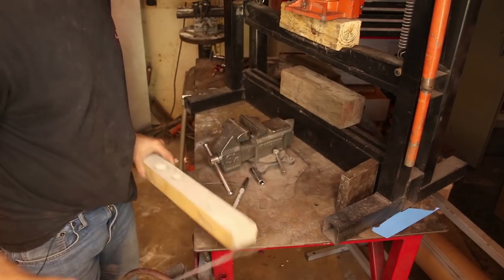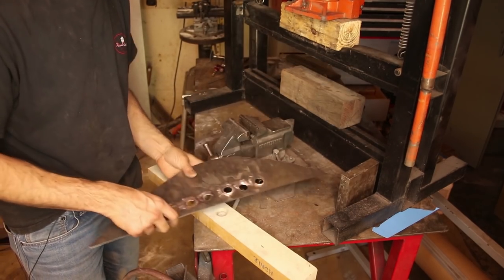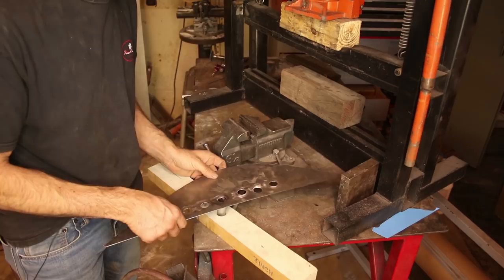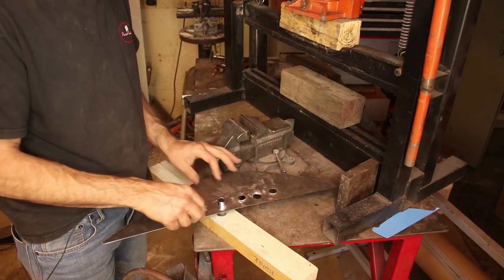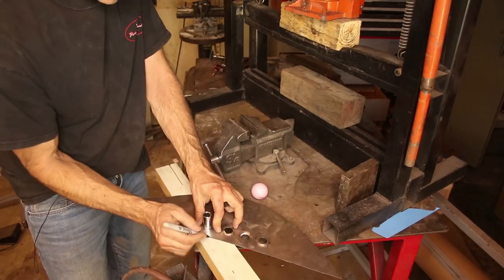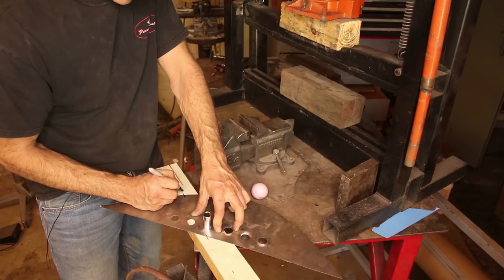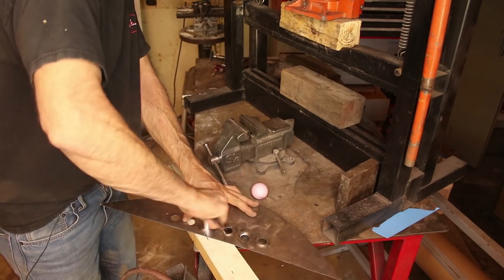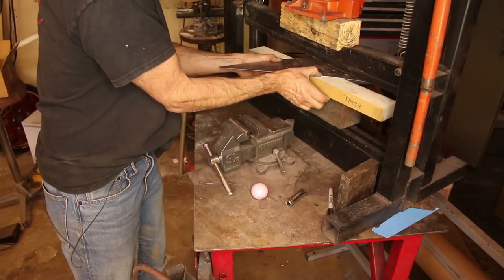What I found that's important from practicing on these is that you have to have the hole directly lined up with the funnel. So I have a socket that just happens to fit in the hole. And then this is pretty tight, but it does fit. I'm probably going to have to open that up just a little bit. And then I mark on the metal and on the wood its position so that as I take the socket out, I have some reference. So being careful not to lose the alignment, we put it in the press.